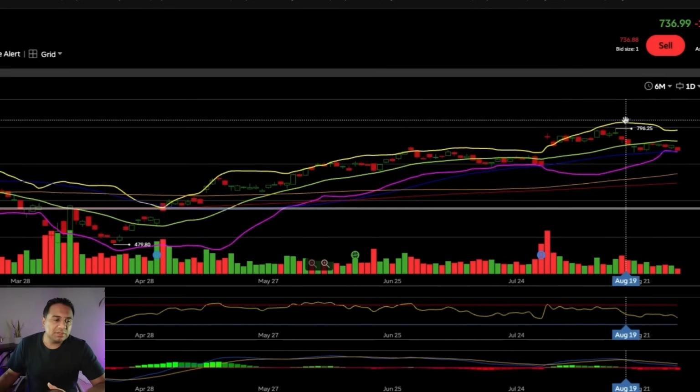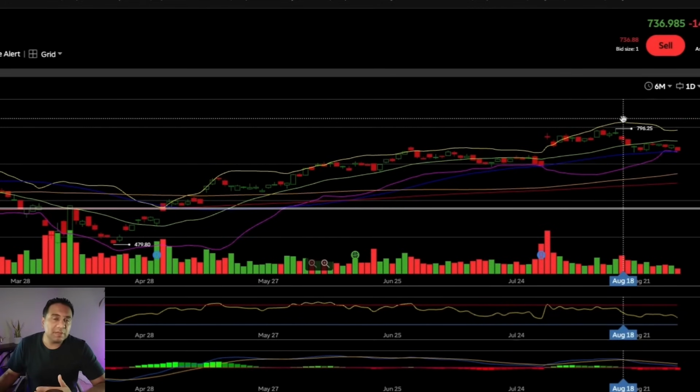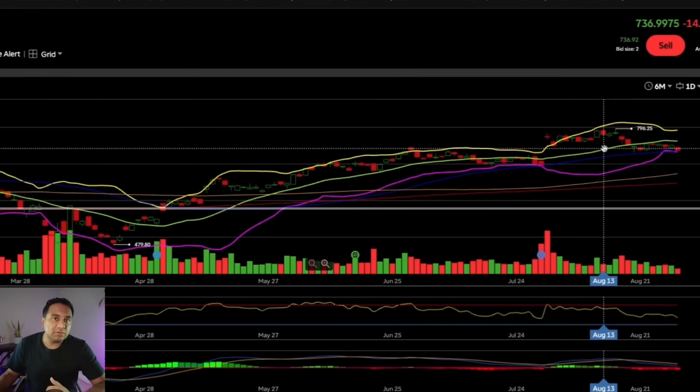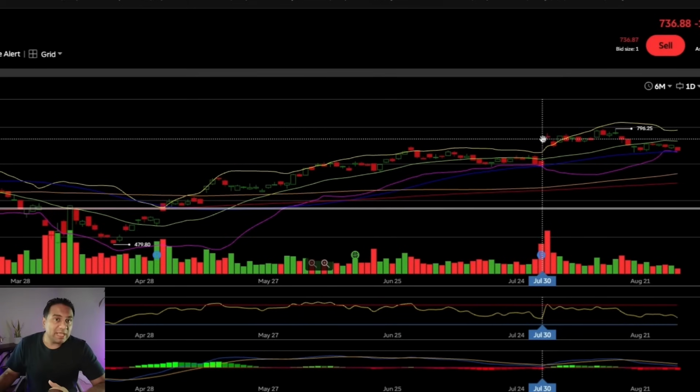I also use a couple of other indicators to help me decide at what levels I should be selling put options. Right now, I have the Bollinger Bands set up on this chart. For those not familiar, Bollinger Bands are a set of bands where the stock generally tends to remain within 95% of the time. So anytime the stock jumps out of the Bollinger Band, whether on the upside or the downside, it generally reverts back and comes back inside.